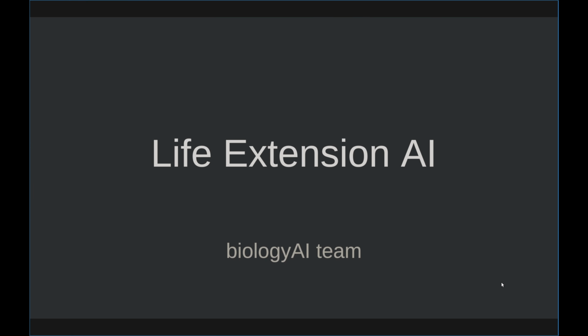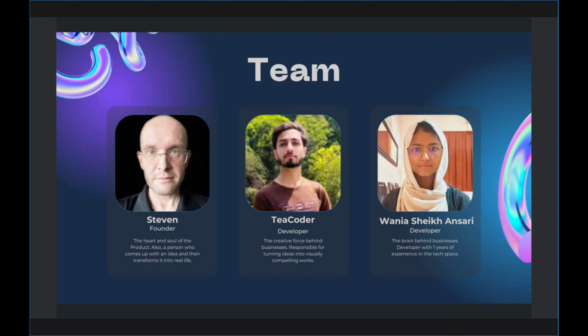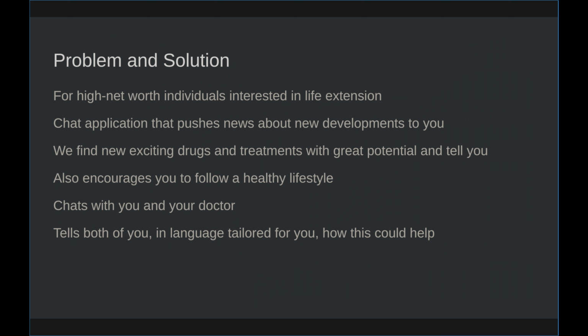I'd like to tell you about our hackathon project for life extension AI. Here's our great team. Our problem is we're looking at high net worth individuals who want to extend their own life to like 200 or 500 years old. So they're really interested about new drugs and treatments. So we find those treatments and we send that information to you.